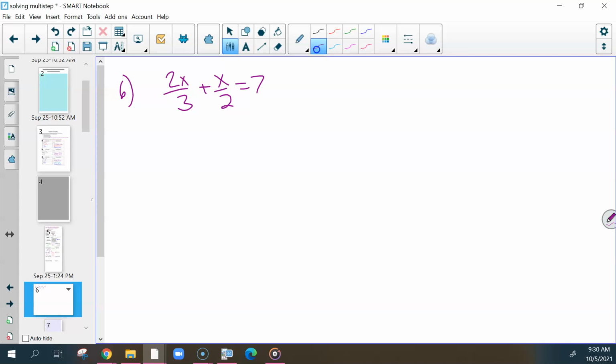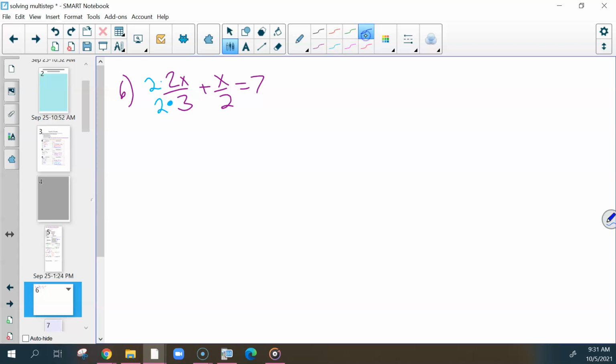So in order to deal with the fractions, if I wanted to combine these 2 fractions, the only way I could do that is if I got common denominators, which right now they do not have. So I would need to think about a number that both of these go into, or a multiple that these two share. 6. So to make these both 6, I would need to, for this first fraction, multiply this by 2. But what I do to one part of the fraction, I have to do to the other part. So I also have to multiply the top by 2.